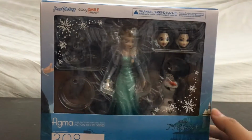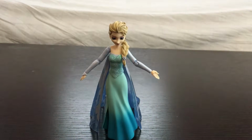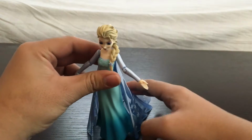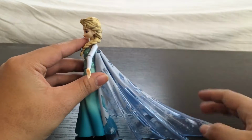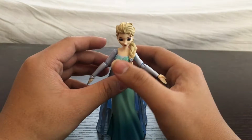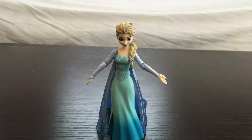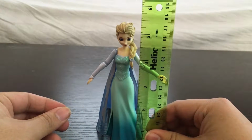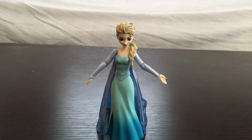So let's dive into the figure right now. All right, so here she is out of the box, and now I find out why she's in her gown. Well, it comes off. First off, this gown comes out like so. This gown has its own plastic dedicated to itself, and it's separate from her dress, so she technically has two dresses, you would say. She's around 5.5 inches long, so that's around 140 millimeters, I believe, if I can do the metric system correctly.